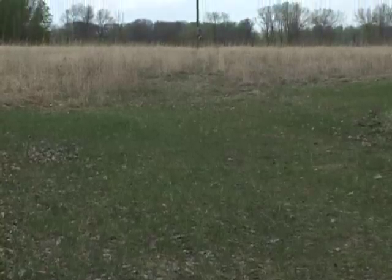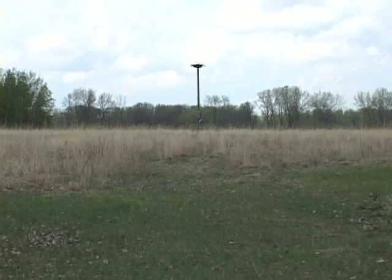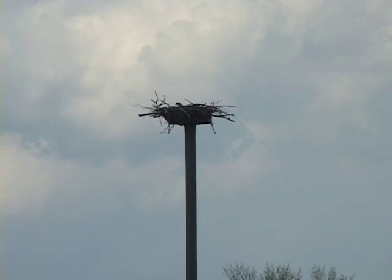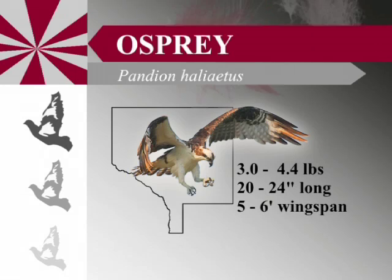It's like the baby watching. Yeah. We have a pair of osprey nesting, and I stopped to take a look on the way in this morning. And I saw the female sitting pretty much in the middle of the nest, standing really, and the male on an outer edge. She was reaching down and pulling off little pieces of a fish, because they always nest fairly near water, and they're almost exclusively fish-eating birds. Aren't they also called a fishhawk? That's one of their sort of unofficial names, yes.